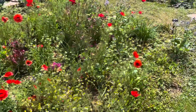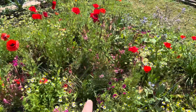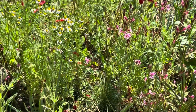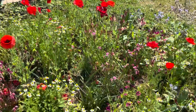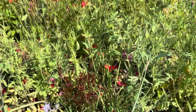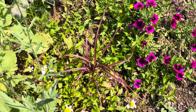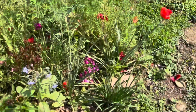So, again, there's the, I can't even find it now, it's all tucked in. Oh yeah, there's the grass over there, the main grass. Let's see. Where'd it go? There it is. That's like the main grass. But then there's another pink grass over here as well. If I can find that. Oh, here it is. So that's going to put on a ton of height. It doesn't look like much now, but I think they can go up to like 8 feet tall, which would not be exactly ideal, but we'll see what happens.